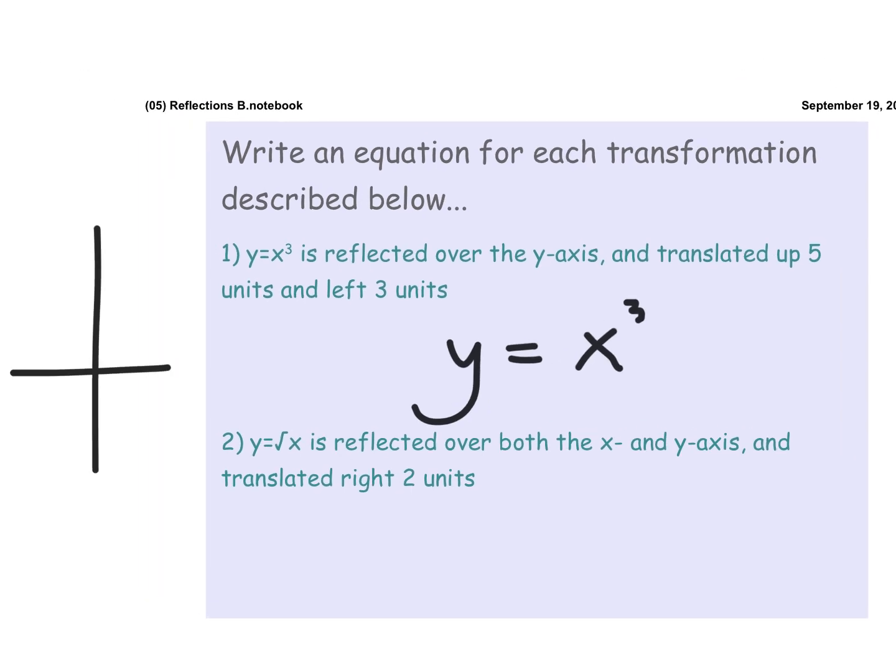I'm going to draw my picture. And if I'm going to go over the y-axis, I'm going to go over that axis. Do you know what kind of a flip makes you go over that axis? Horizontal or vertical? Horizontal. When they say over the y, it's over the horizontal. If you want to connect y with horizontal, horizontal. I know, it's a little crazy, but it works for me. And if you want to go over the x-axis, that would have been a vertical. And x and vertical, you could think vertical. Or you could just draw yourself a little picture and go, okay, I guess it's going horizontal.